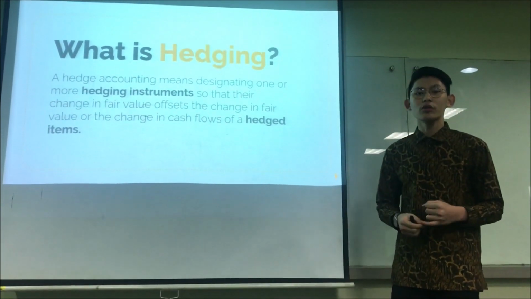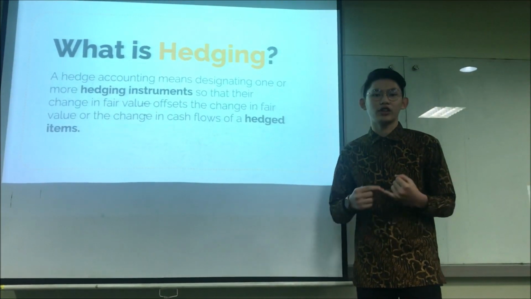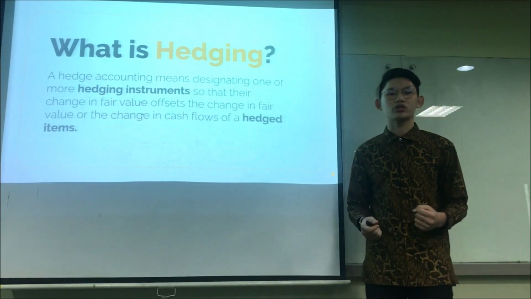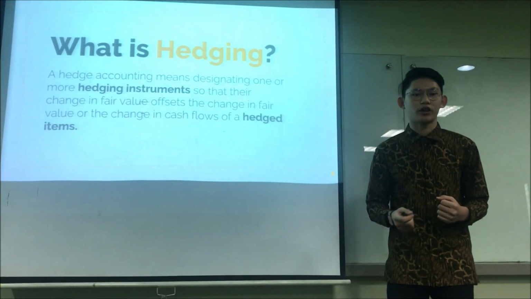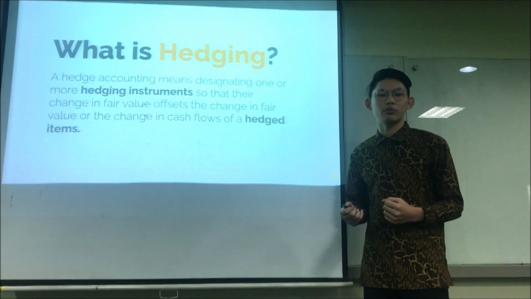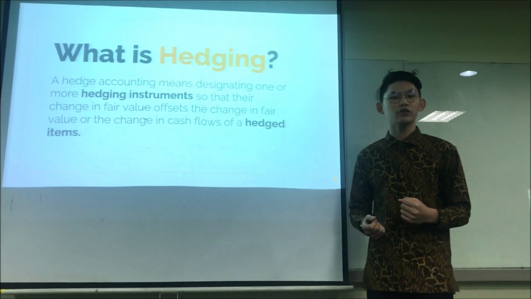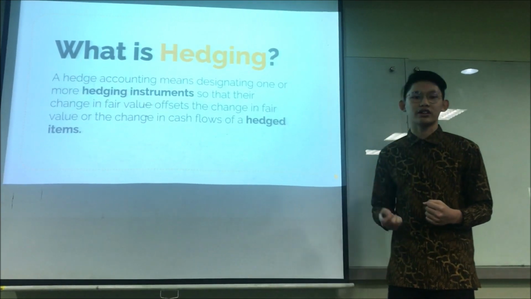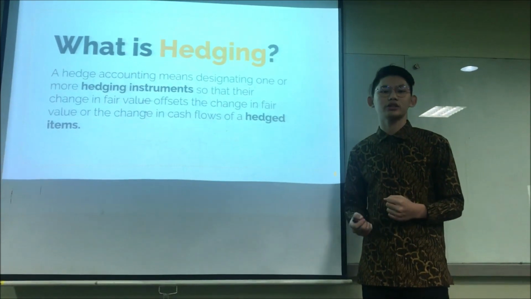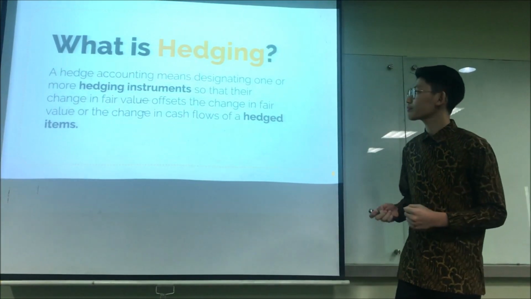Before we continue, we need to agree on something first. Believe it or not, all entities are exposed to some form of market risk. For example, gold mines are exposed to the price of gold, airlines to the price of jet fuel, borrowers to the interest rate, and importers and exporters to the exchange rate risk.